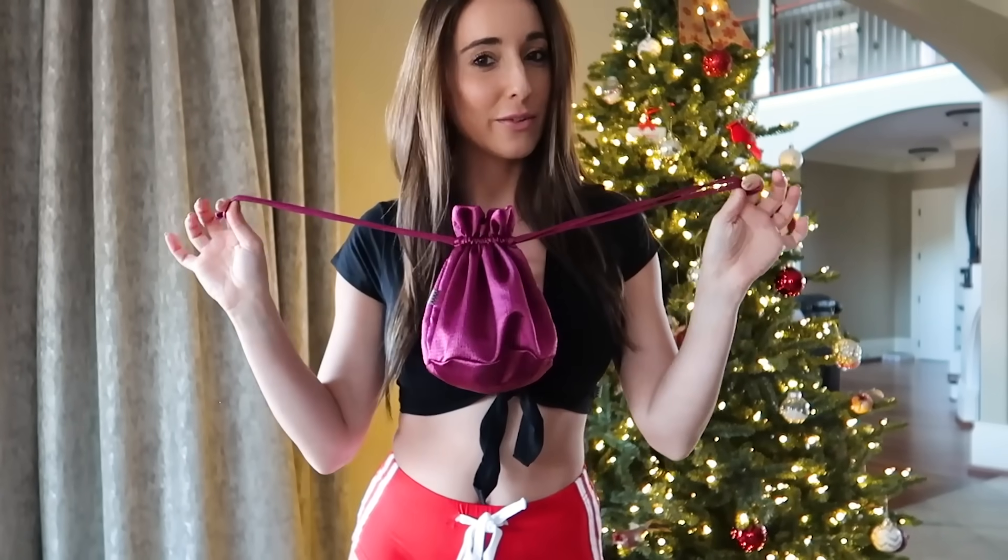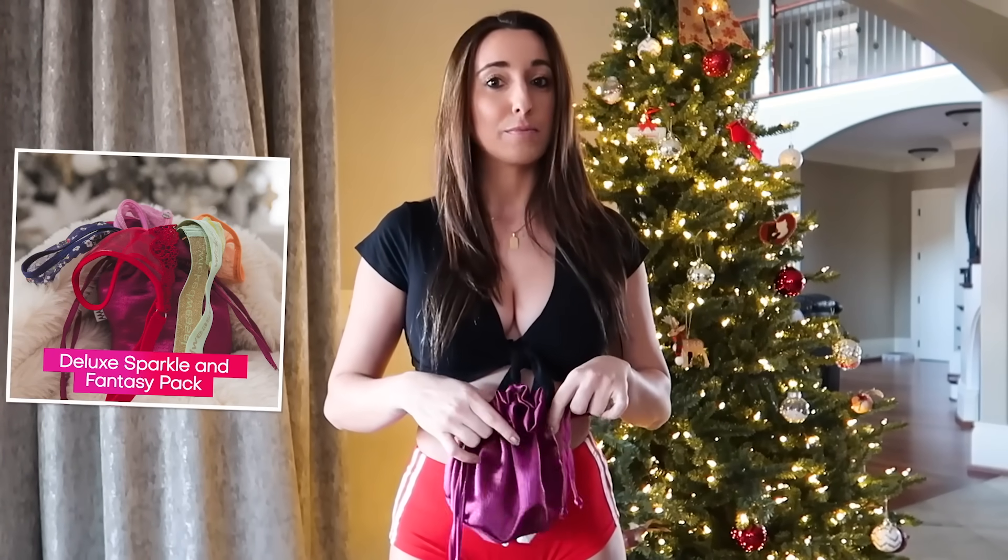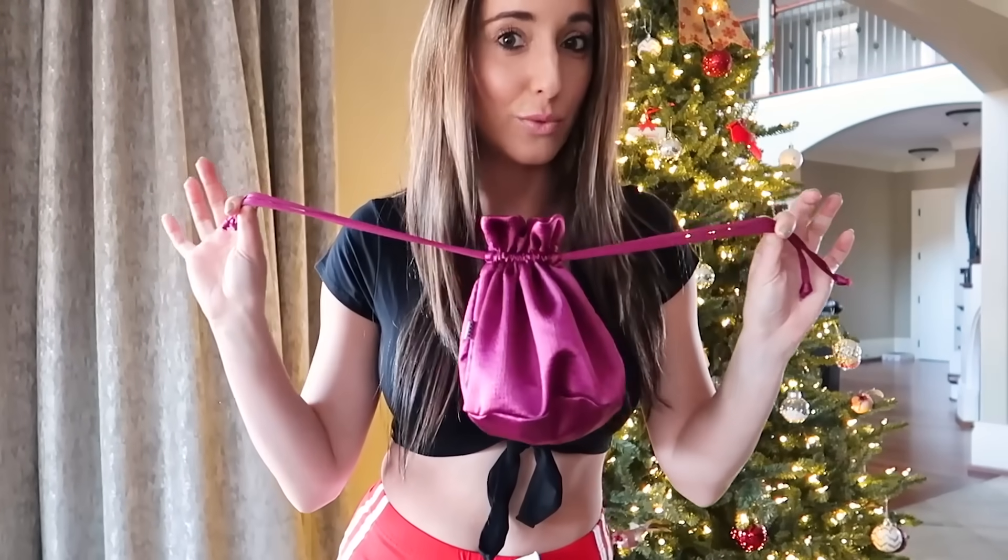So today's fantasy Christmas panties all fit in here — all five fit in this bag, which you also get if you purchase any of their three packs. The one I'm going to unbox today is one pack, and then there's two more. We have the sparkle and shine pack which gives you three more panties, or you can step it up and go the deluxe sparkle and fantasy pack which gives you all eight — the most bang for your buck. Let's unbox what's in here.